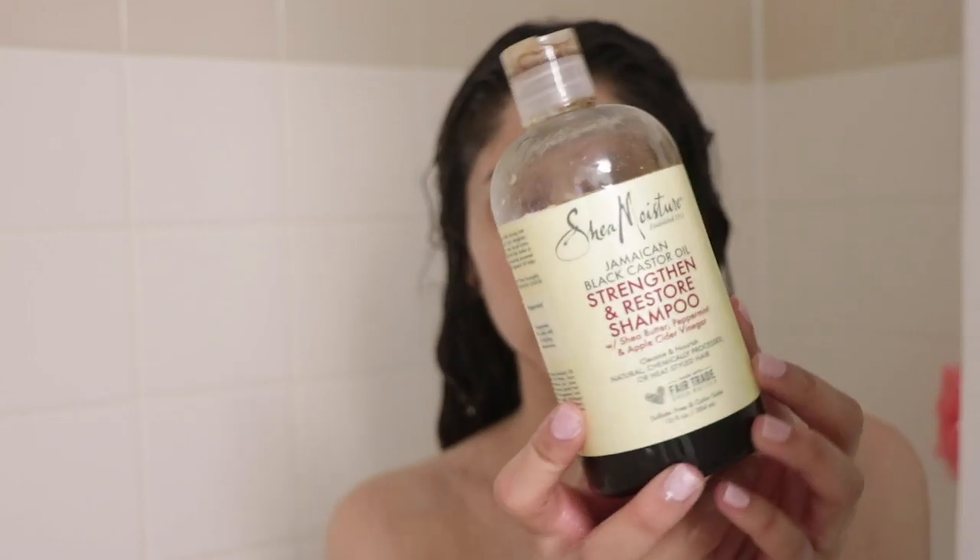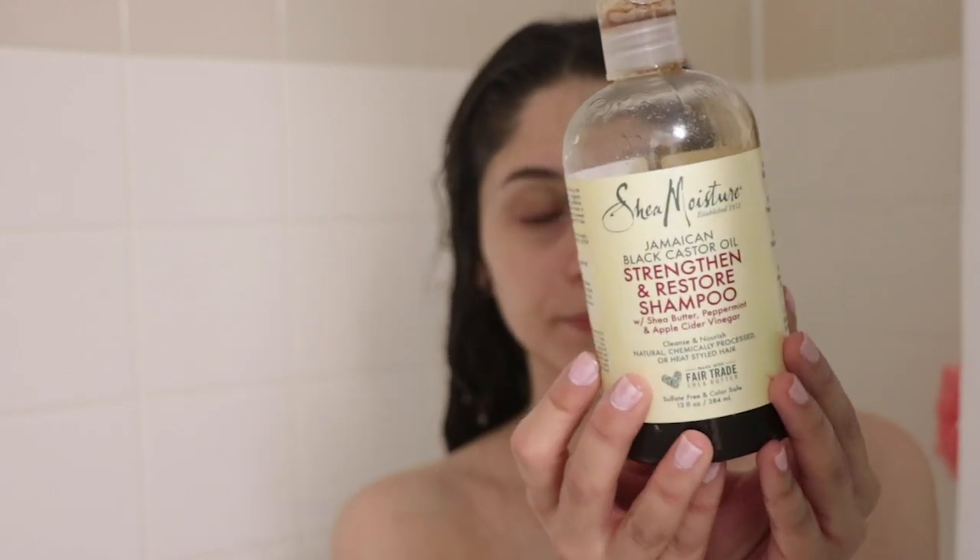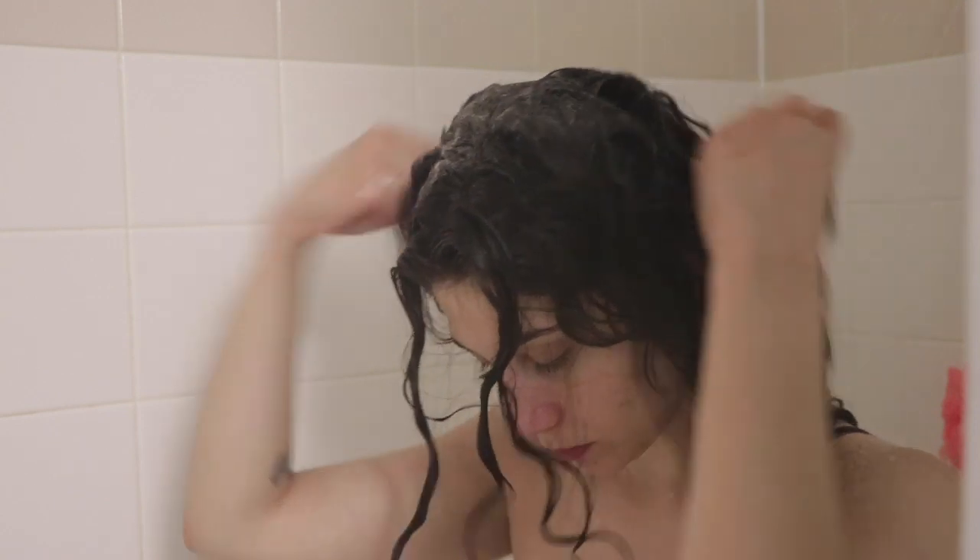Make sure your hair is super wet, completely saturated with water before going in with shampoo. I've been using the Shea Moisture shampoo, and honestly the only reason I've been using it is because I was trying to follow the Curly Girl method when I first started wearing my natural hair more. This was one of the shampoos they recommended that doesn't have any parabens, silicones, or alcohol. I actually really like it — it cleans my hair nicely and has a really good lather, though I do have to work to rinse it out of my thick hair.